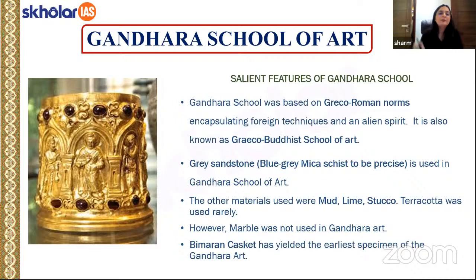Okay. Apart from the students, now we are going to talk about the salient features of the Gandhara School of Art. Now, as I've already told you that there was an immense influence of the Greco-Roman norms on the Gandhara school, wherein the Gandhara school encapsulates foreign techniques and an alien spirit. It is due to this particular reason that the Gandhara School of Art is also known as the Greco-Buddhist School of Art. This is a very important point. If someone is saying Greco-Buddhist School of Art, you have to naturally understand that this is corresponding to the Gandhara School of Art.